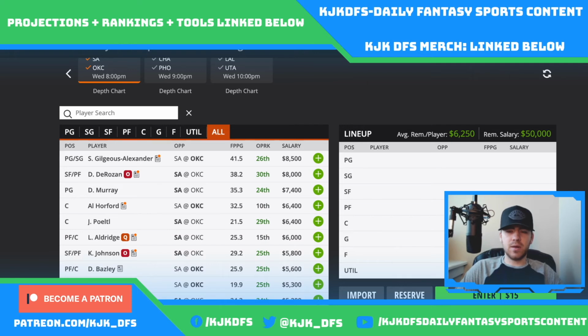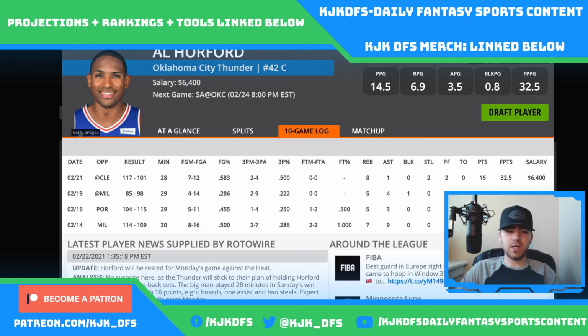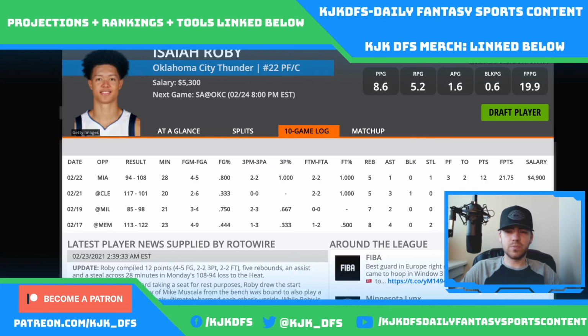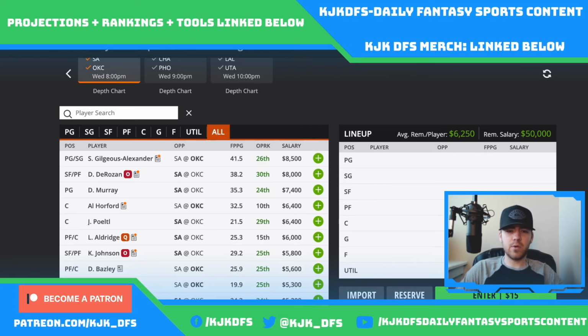And then on the Oklahoma City side, it's Shai Gilgeous-Alexander. It's Al Horford at 6-4. With these guys being back, I do think that they're going to soak up a ton of the usage. So these other options on the Oklahoma City side aren't going to be as appealing, especially in a slower-paced game. I'm not going to have as much interest in a Darius Bazley or an Isaiah Roby at 5-3, 5-6, because Al Horford is back. I'm not going to have as much interest in a Diallo and a Dort with Shai Gilgeous-Alexander being back. So really locking in on the San Antonio side for the most part. I don't have an issue with playing Al Horford at 6-4 for the most part. He would be my favorite option on the Oklahoma City side.